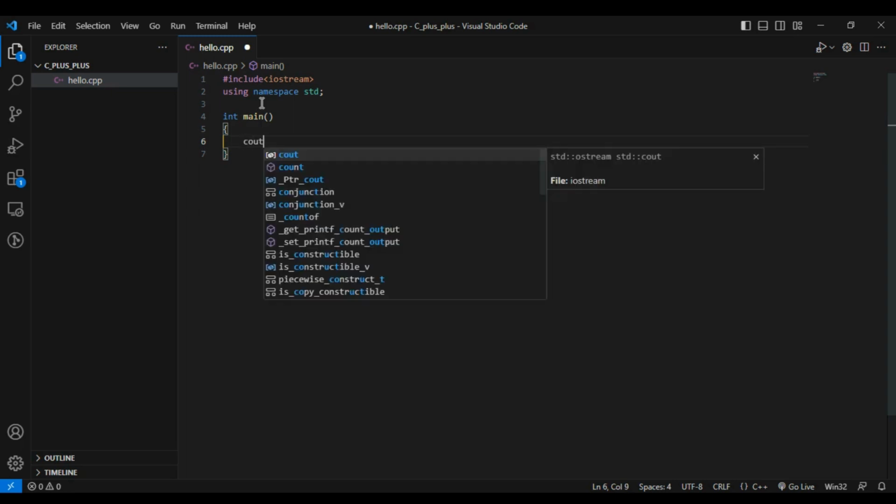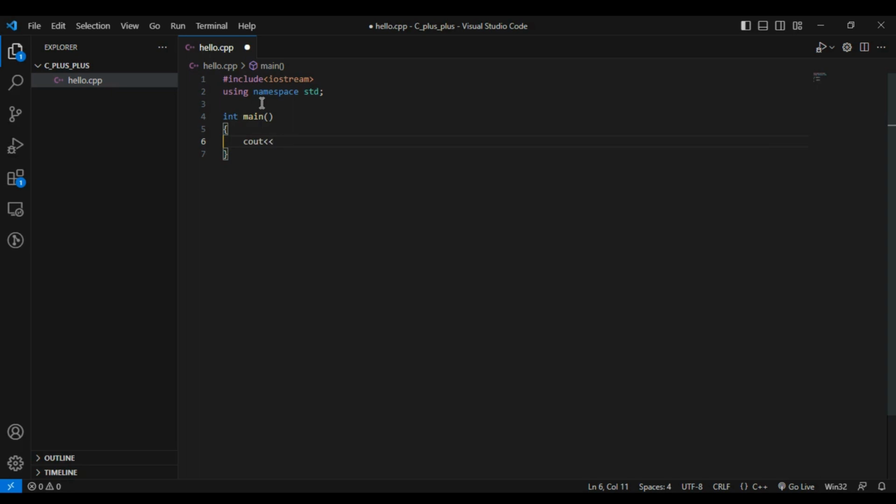Now I'm writing cout. What does cout mean? Cout means console output, to print the output on the console which is inside this statement. So cout is used, then we have to use two open angular brackets. When we want to output the statement, we use the open angular brackets, then inverted commas, and then write our statement which we want to display on the output.